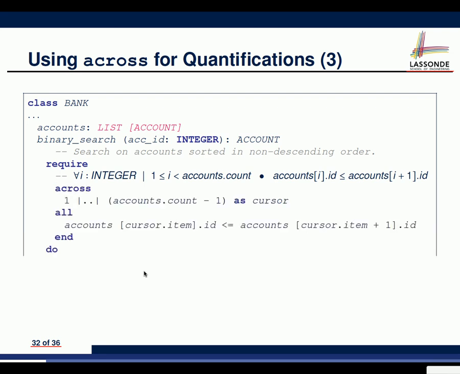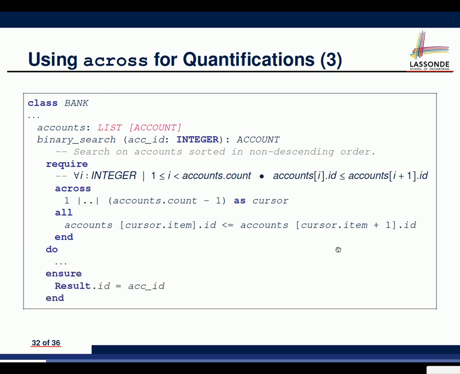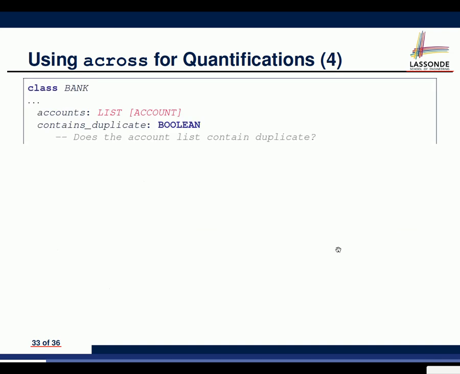This is how you do it in Eiffel. Now, over here, you can also use this syntax in Eiffel. Basically, I'm creating a list of integers, like an interval, from 1. So vertical bar, dot dot, vertical bar is a valid syntax in Eiffel. That's fine. And then you say accounts.count minus 1. And you should put parentheses around it. And then you can simply say that. Now, the most important thing for your lab 1. Now, let's say this.